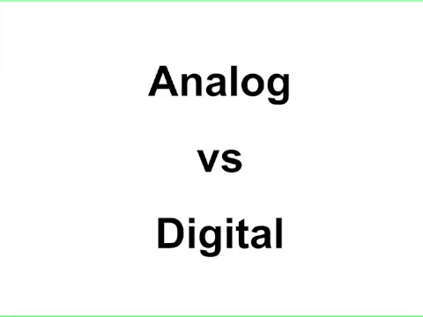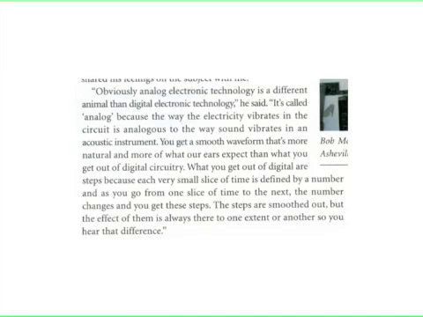Today, there are both analog and digital synthesizers available, and it's more a matter of personal choice, really, preference of analog versus digital. Here's a quote from Bob Moog, who we saw the picture of earlier, the developer of really the modern synthesizer. And here Moog is talking about the difference between analog and digital.